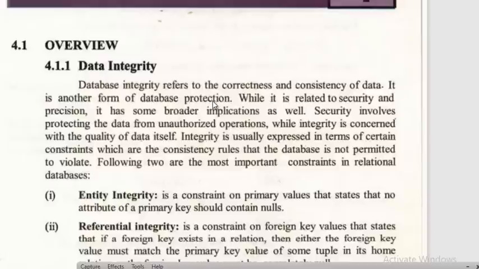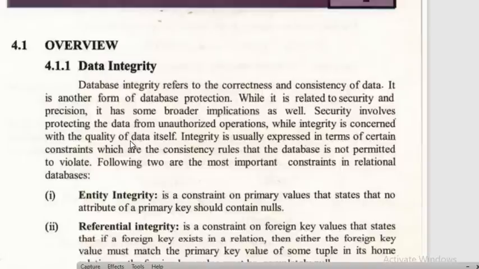Another database protection can protect our data, and it can be structured data. Main forces are using that, but in some cases you can learn the background area. Make sure if you have any type of issue with your background, you can ask me anytime. The implication of your data: security involves protecting data and authorized unstructured data. Integrity is concerned with the quality and the beneficial quality of that.